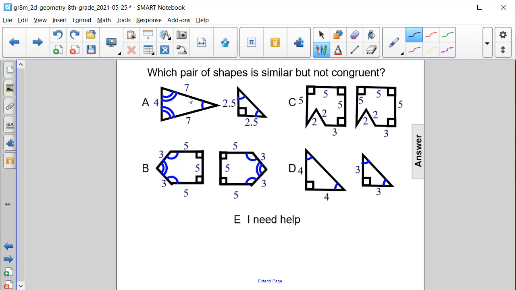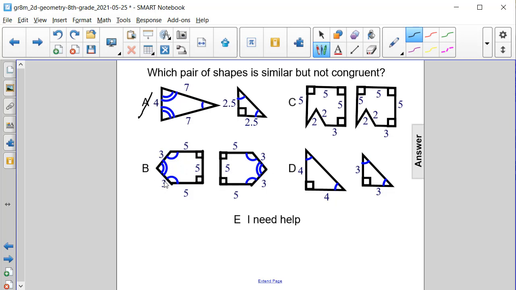Well, because the angles do not line up at all, or are not congruent or equal, these 2 triangles are neither similar nor congruent, so we can rule out answer choice A. If we look at answer choice B, we have 2 right angles, 2 obtuse angles, and another angle here to make our pentagon. And on this side, we have 2 right angles, 2 obtuse angles, and another angle.